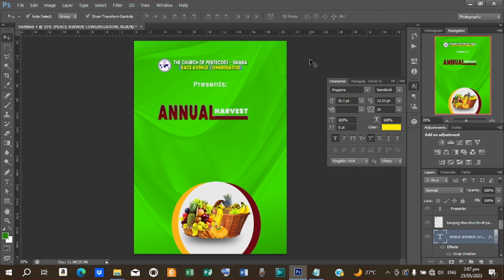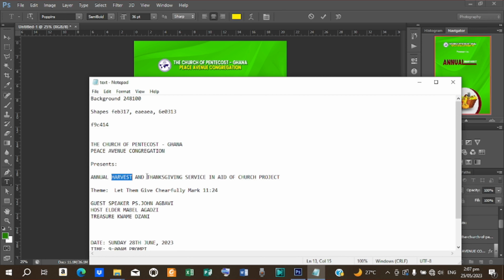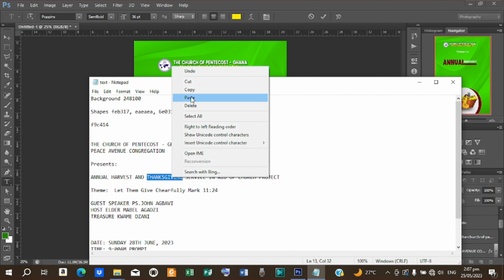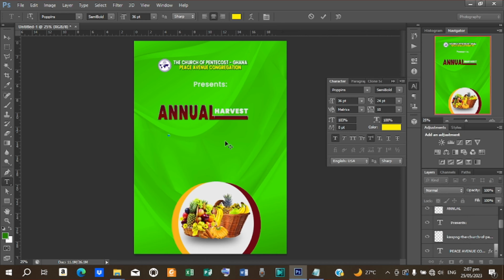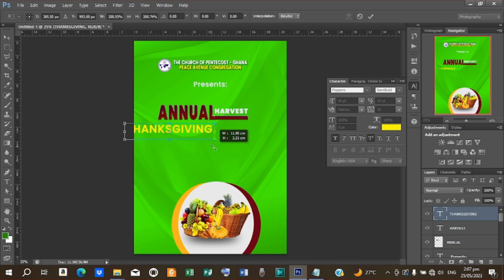Okay, hit on OK. All right, now the next thing that we are going to do is, let's pick our type tool again and let's go to our text and let's copy Thanksgiving, copy that and Ctrl V, and let's paste that over there. Okay, open that up a little bit.